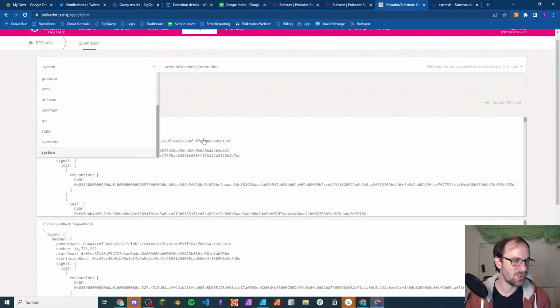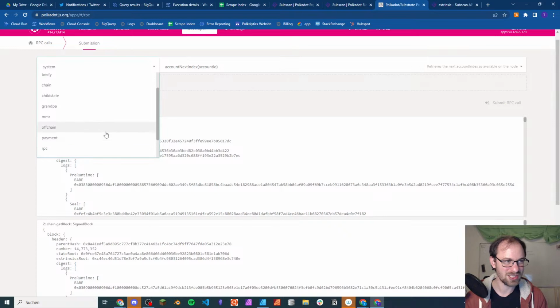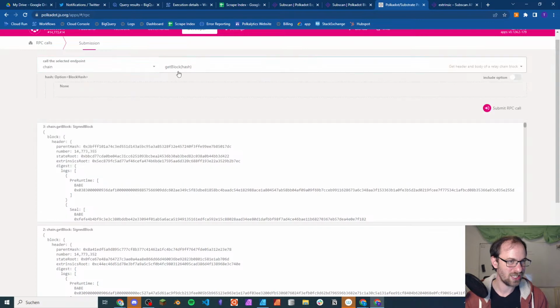Yeah, so this is really this part where you can sometimes find it documented. Sometimes you're digging around in other people's code to find out what's happening, and sometimes you just keep poking at the RPC. So it is chain get block hash.